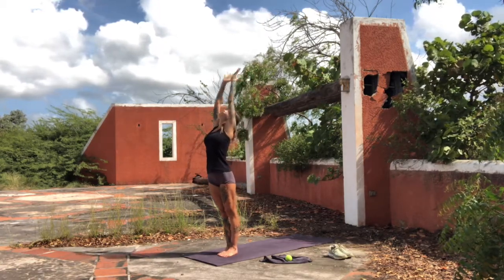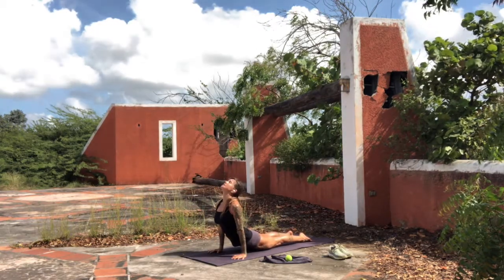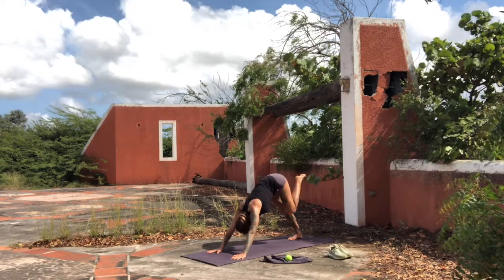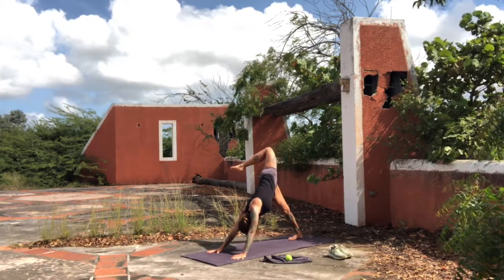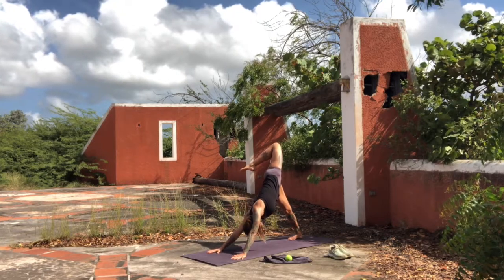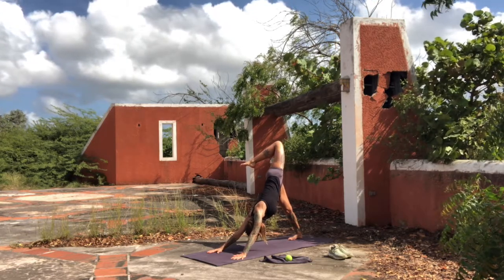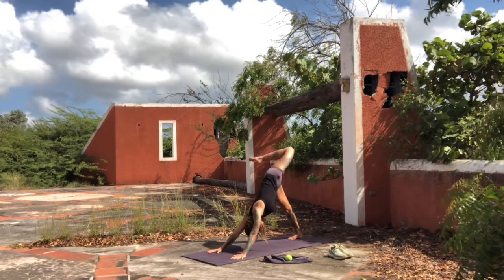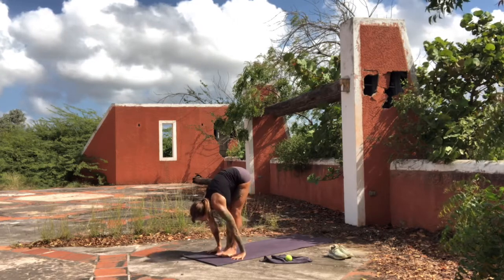One more time. Inhale, arms up, look up. Exhale, fold. Inhale, lengthen the front body. Exhale, push-up position — try to skip plank. Inhale, up dog, really open the chest. Exhale, downward facing dog. Lift that left leg up as you stabilize on the right foot. Open the hip. Then these small pulsing actions — you stay in the downward dog shape, just moving at the hip. The knee comes in slightly, the hip opens up and out. One more time: knee in, hips open up and out. Point the toe, heel comes to the outer buttock, knee up towards the sky. Hold here. Then exhale, slowly release. Reset the shoulders and the pelvis, and use the inhalation to lightly come to the front of the mat. Lengthen the front body. Exhale, fold. Inhale, rise all the way up. Look up. Exhale.